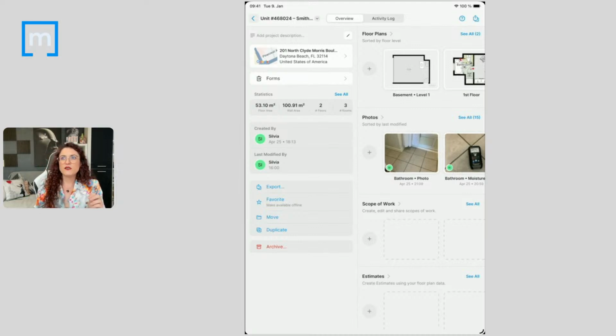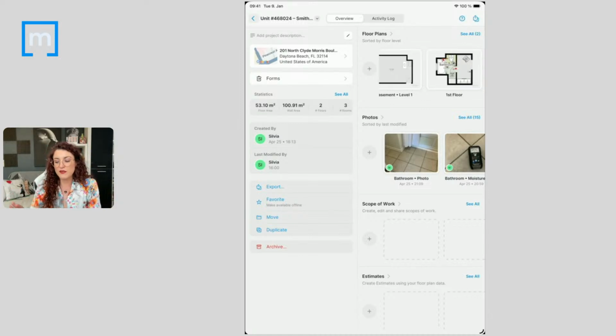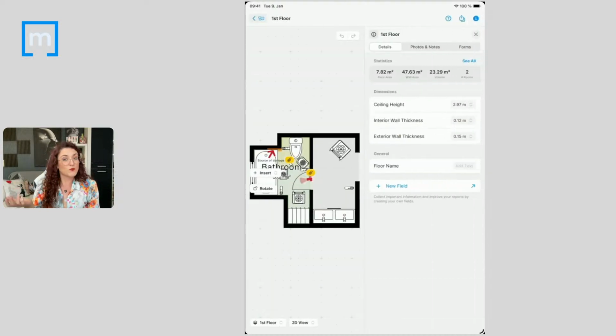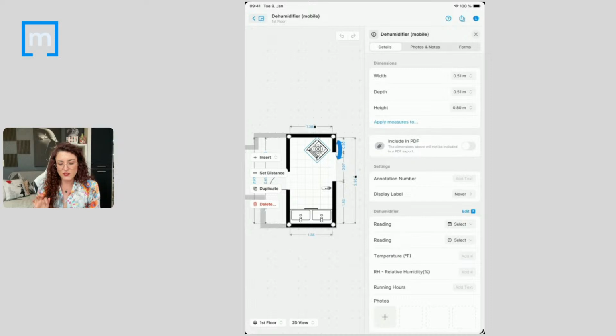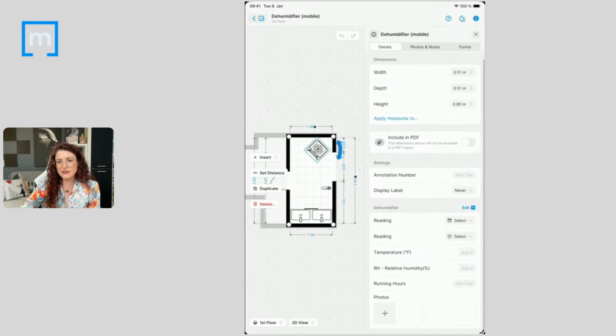The field is ready to be used. You have some information, it's normally not too long, so it's quick and easy. You fill it in. It can be attached to the project level, the floor level, the room level, or more specifically, it can be created for an object. So you could have a field, for example, if I select the dehumidifier, you see this block at the bottom. We will see together how to do it, no panic, but this is a field, so it's ready there.